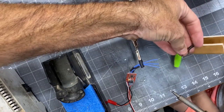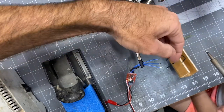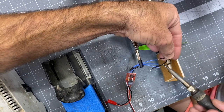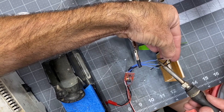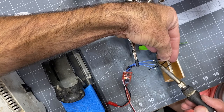Now, it does not matter what wire goes to what. As far as electricity flow goes, because this is a brushless motor, so it does not matter. But rule number two, don't burn your daddy. You want it to heat up. And stay. You're moving everywhere.